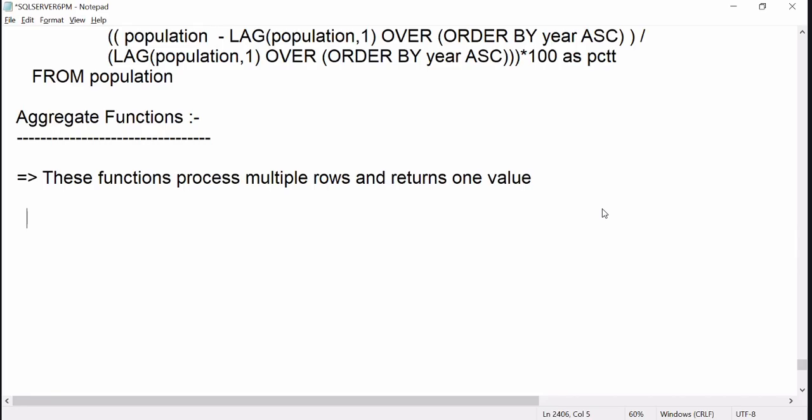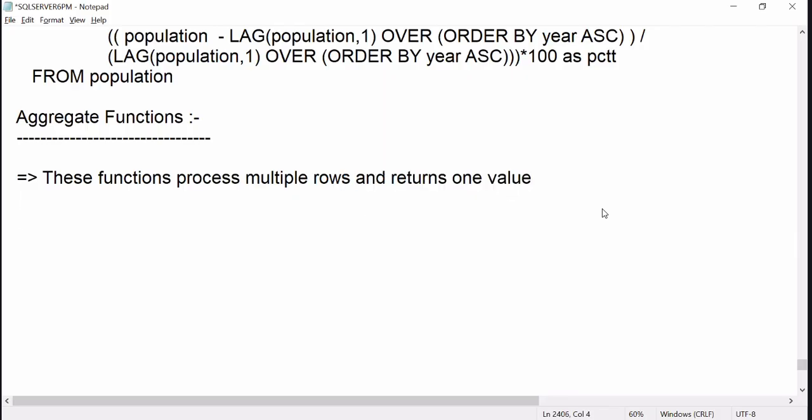What is your aggregate BTech percentage? The meaning is, BTech has 8 semesters, and each semester has one average percentage. You take the average of those 8 values, so from 8 values you get one value. That is called aggregate. If you get one value from multiple values, that is called aggregate.